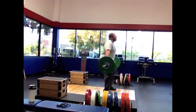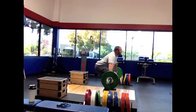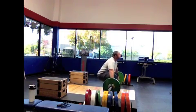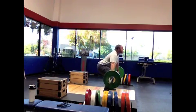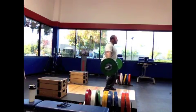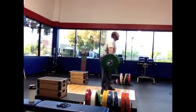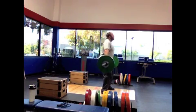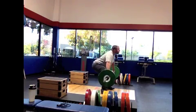So what I'm trying to achieve with this, I'm very much a beginner in the Olympic lifts. From a competitive standpoint, I'm just trying to allow myself to feel these proper positions and strengthen myself in those exact positions. Those are the critical positions to having good technique. So, just doing this as technical work.